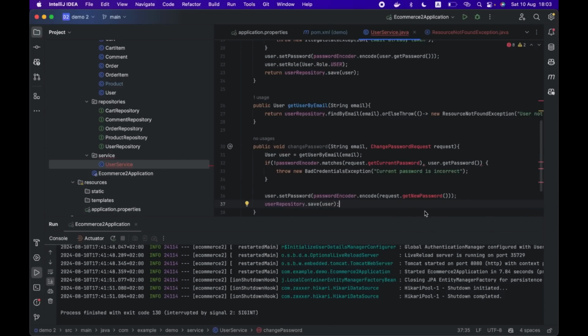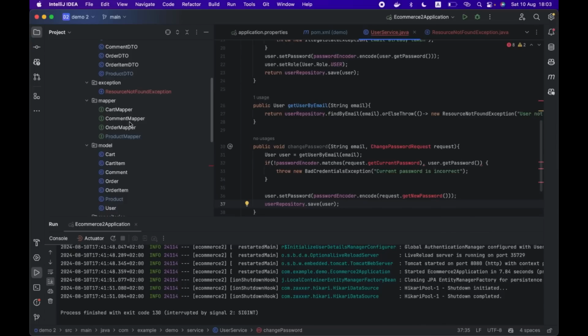Since we don't have this change password request yet, we can create it by ourselves and add our needed attributes. So let's create it now.